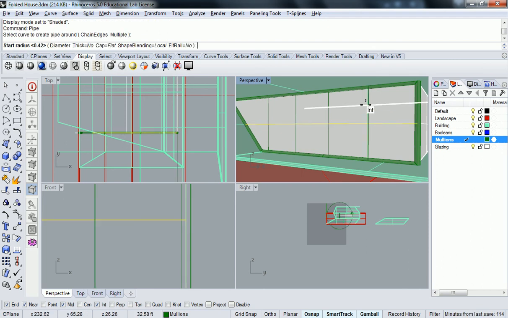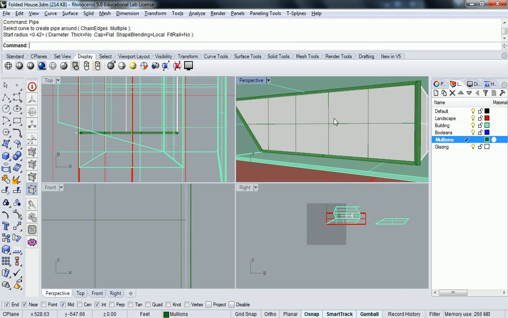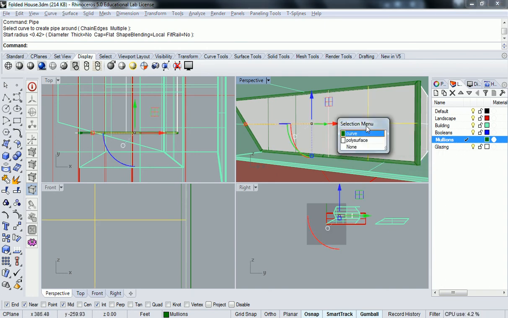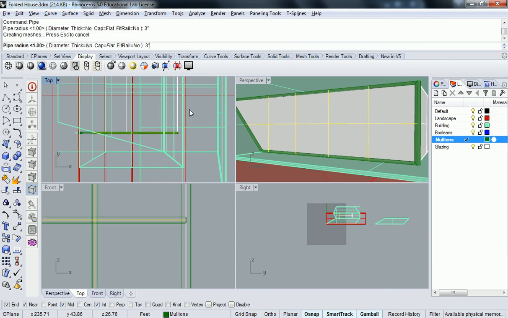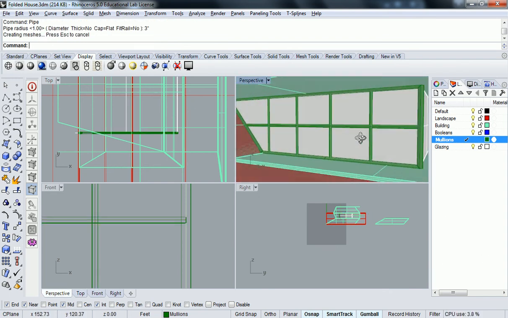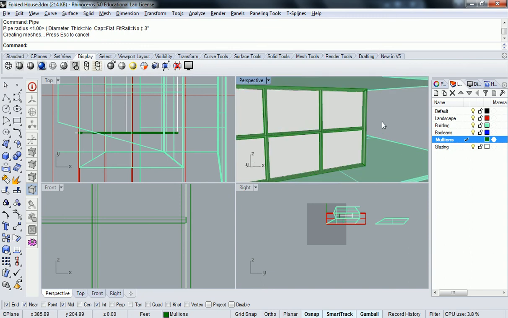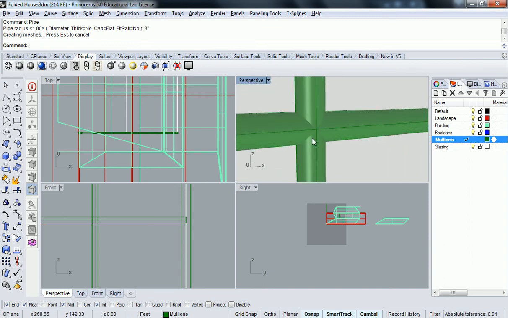And this one, because it's individual line segments, I'm going to select them all at once first, and do a pipe command. And so this one's going to ask me for a pipe radius as well. I'll make this one 3 inches. And it automatically creates a pipe on every single one of the individual line segments. And if you look up really closely, it kind of has the weird pipey mitered corner thingies.